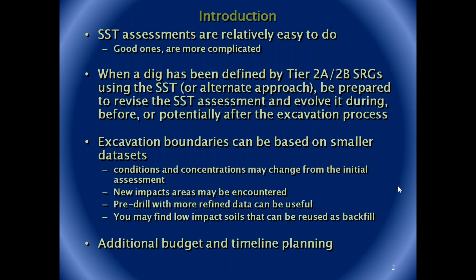You can have conditions that change over time too. So if you have a coarse soil and your data is 5 years old, you could have a different situation today. It could be deeper impacts. You can find new impacted areas. That's very common. And so one thing that often helps these assessments is just before you go to dig, you do some pre-drilling work. And you can use that pre-drilling work as part of your closure sampling if you dig right to the exact location of that borehole.